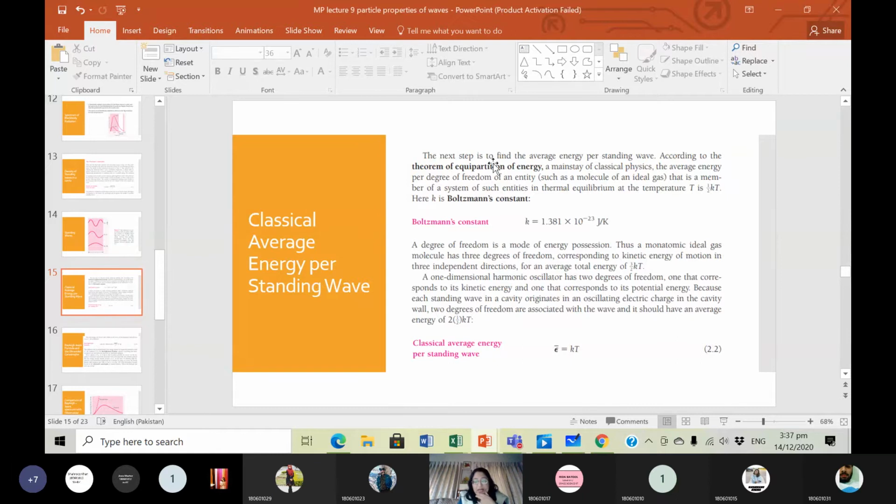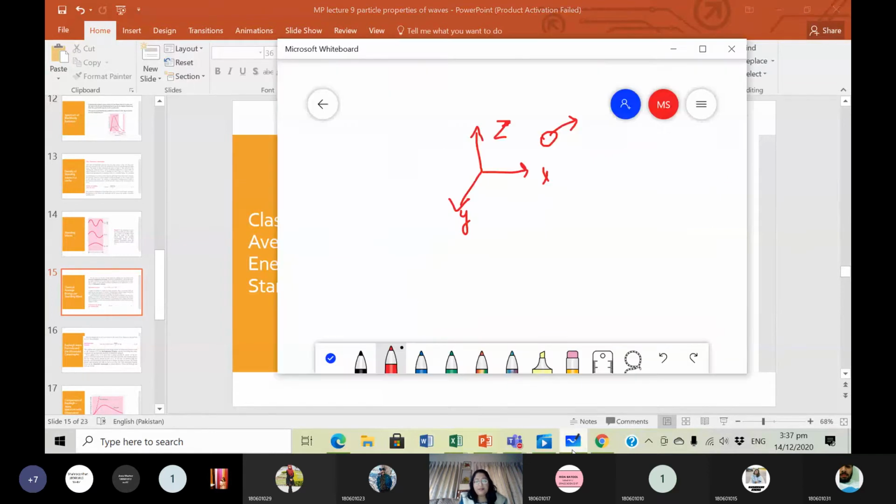So if you have 3 independent degrees of freedom, and we're saying the theorem, wait a minute. Before I go back to the theorem of equipartition of energy, I want to mention the one-dimensional harmonic oscillator. Do you know what a harmonic oscillator is? We did this in quantum mechanics a little bit, but we didn't finish it because there were some mistakes in the book regarding the harmonic oscillator. If you have a wall and you have a spring, and a mass attached at the end of that spring, this is an example of a harmonic oscillator. This is our equilibrium position, and if you apply a force that pulls this spring away from its equilibrium, then we will have a restoring force in this direction.